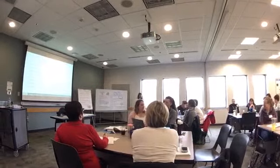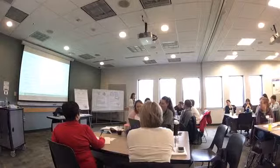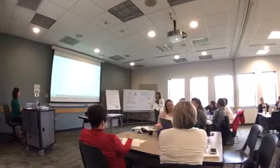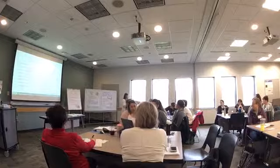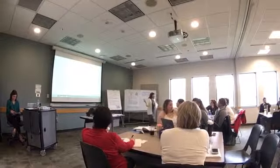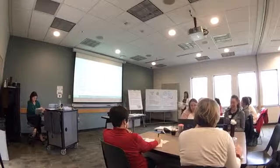When we're reading aloud, we are not just reading and showing the picture, but we're actually finding opportunities to reference the print itself. A great way to do that, if you have a document camera, is to put the text up on the document camera while you read and let the children follow along. If it's an early elementary classroom, you might point to the words as you read them. In upper elementary, I've seen 5th grade teachers put the text up and just let the kids follow along while they read. So again, depending on the age of the children and their needs in terms of referencing print, you might reference any one of these different things.